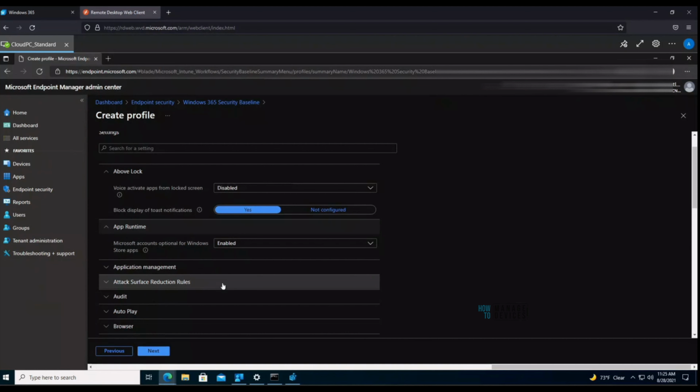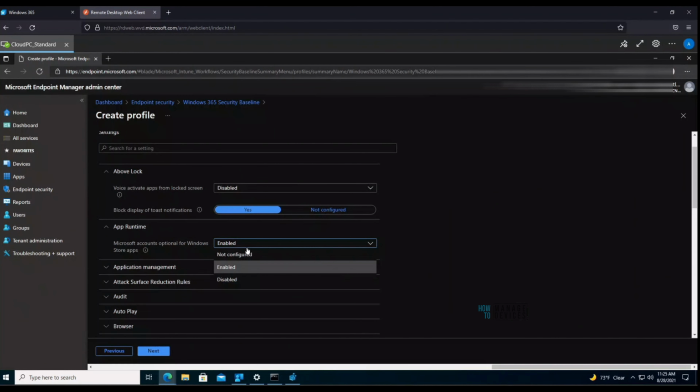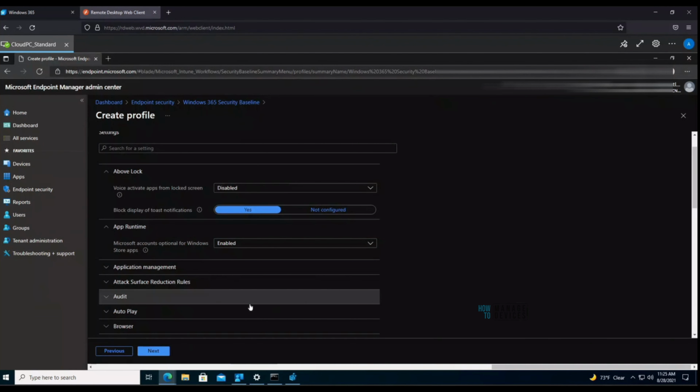For example, if your security team is not happy with this, you can change it, but you have only limited options for some of the policies.